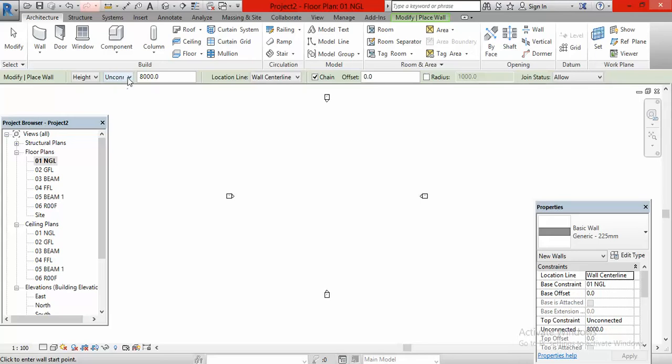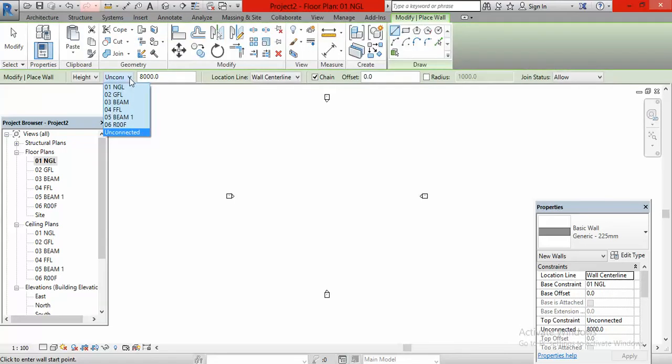This is Unconnected. In this box where you have Unconnected, click on this arrow. Then when you click on this arrow, this is where you now tell Revit that this is going to be the height of this wall I'm drawing. Do you want to take this wall to the topmost top, that is where you have your roof, or do you want it to stop at the DPC, or do you want this wall to go as much as stopping at your first level? But for this particular one, I want it to stop at my ground floor level, which is, in other words, my DPC.